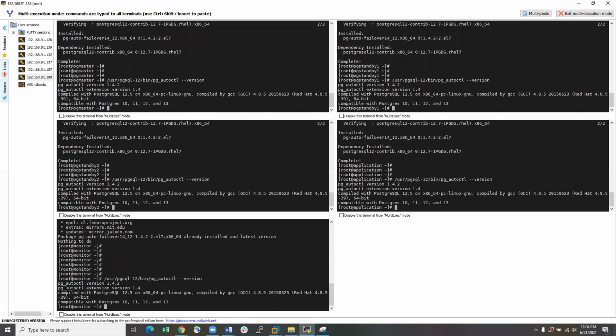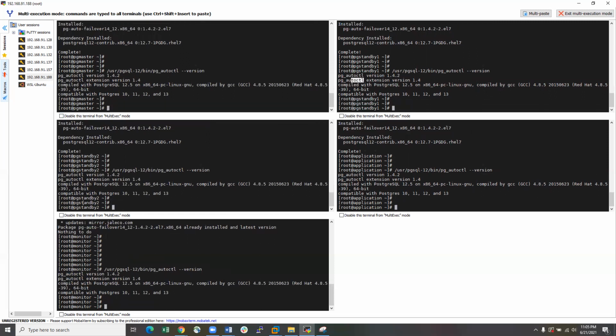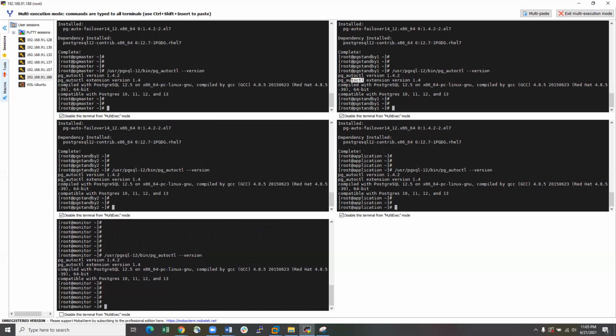PostgreSQL, pg_ctl, and this is a command line. As I mentioned, it's just an extension, and this is the command line tool pg_autoctl, which we're going to use. If you run that command, there are a lot of sub commands there to execute. So when you receive this message after doing that, everything is okay as it should be. So right now, let me comment this out, and I'm going to focus only on the monitor node.